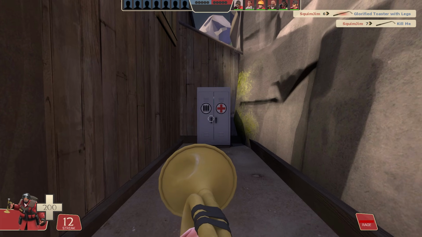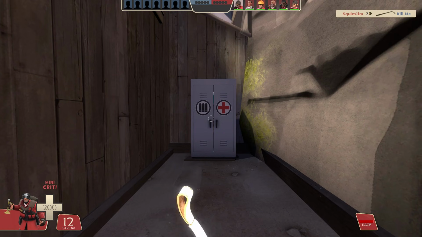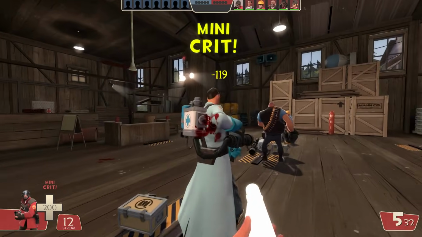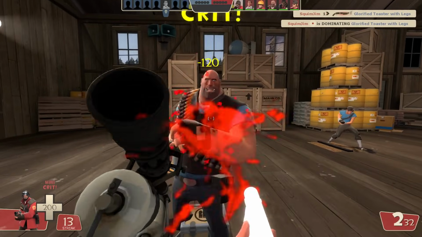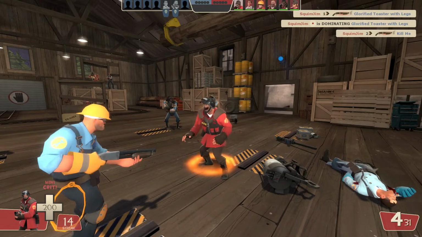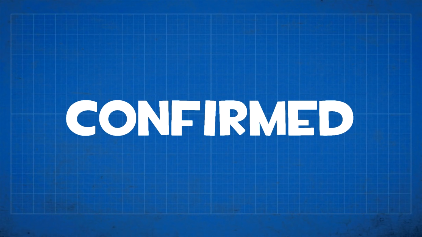And yeah, you can activate the Buff Banner and switch to the shotgun with the resupply cabinet, and you've got 10 seconds of shotgun mini-crits. And of course the same goes for the other banners with their own respective effects too. It's maybe not all that practical because you do have to go all the way back to spawn, but it is something you could do.